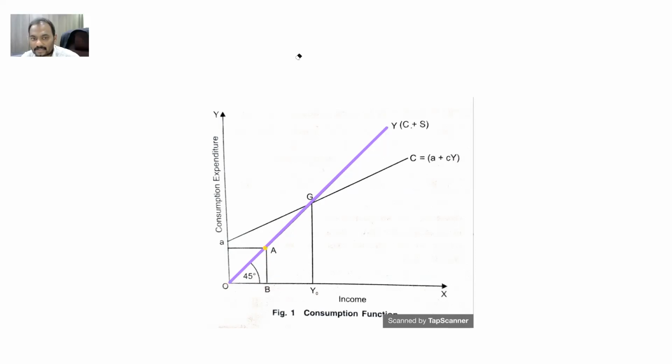Let me take another point once again, just for you to have an idea. At any point, the horizontal distance will be equivalent to the vertical distance. Can you see the length of both the lines is the same? If this is 100, this also is 100. Just imagine this line is 100 centimeters, and this line also is 100 centimeters. So both the sides, horizontal change and vertical change, will be equal in a 45-degree line.